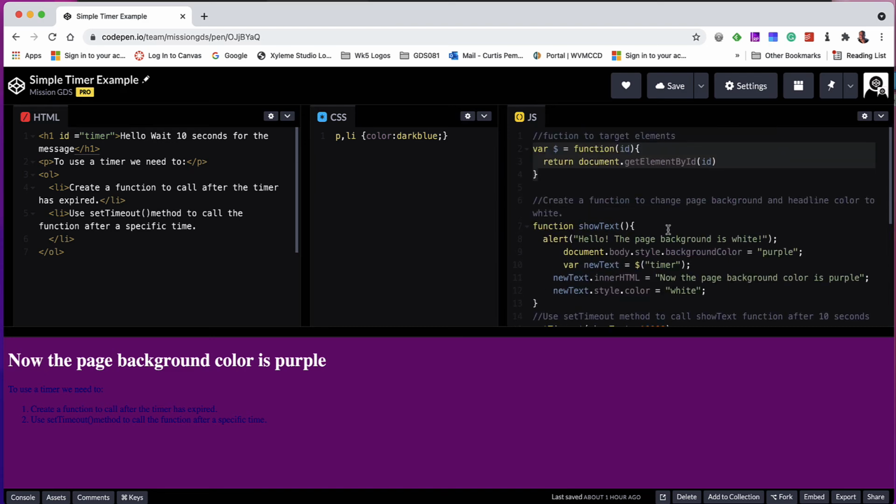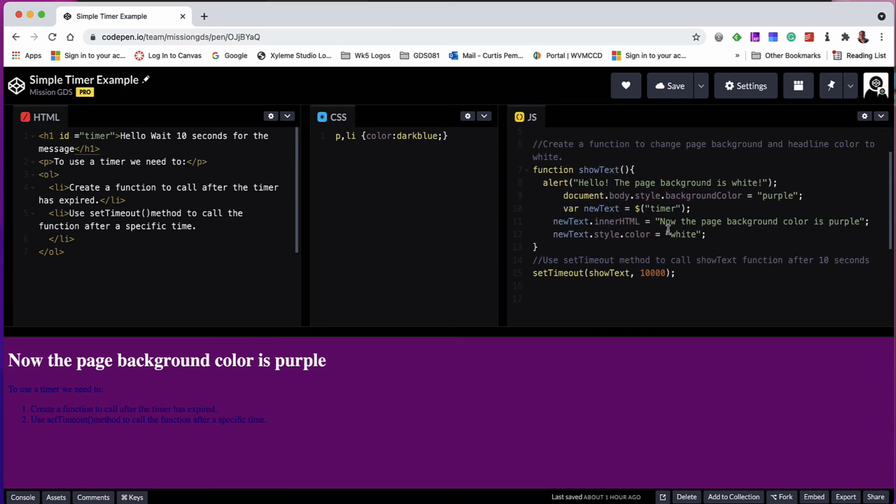Timers are used for a variety of purposes, particularly things like automated slideshows and other purposes like confirmation from a user over a specific period of time. What you're going to do this week in the lab is create a BMI calculator, which is a body mass index, which basically tells a person how chubby they are.